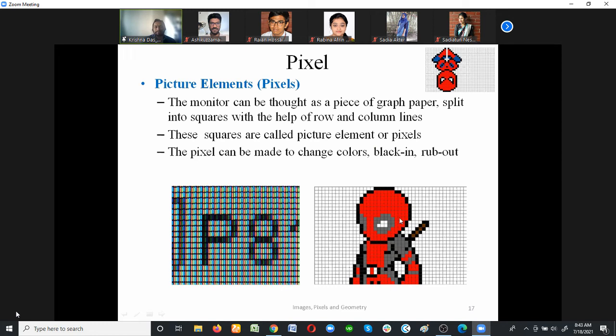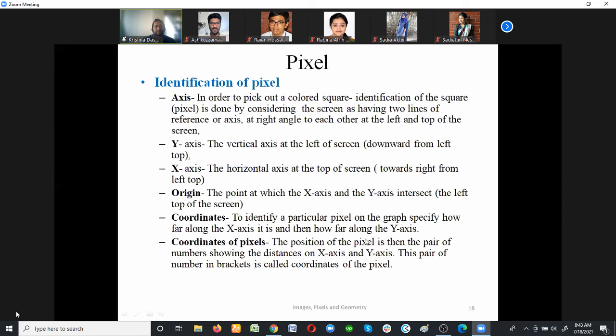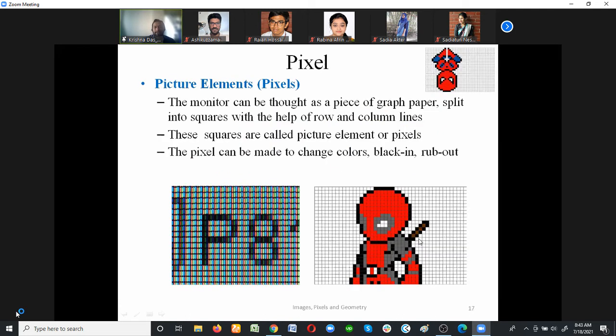So every pixel on the graph or the space or on the screen has a specific location, and for that location we first need the resolution. That means the number of columns and the number of rows, which create those small boxes. As you can see there, the pixel on the space can be defined from the axes. We know that axes are of two types, the y-axis and the x-axis, and the y-axis is the vertical line.